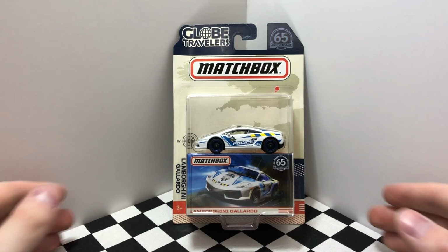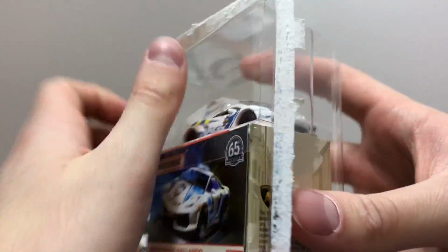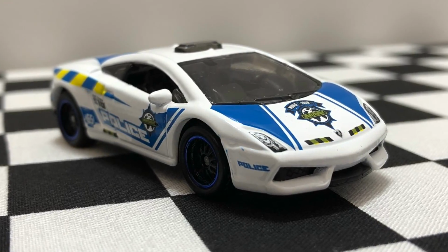The third car is a popular Matchbox favorite. It's the police car Lamborghini Gallardo. This police Lamborghini has a Matchbox World Tour emblem right between its sharp headlights.